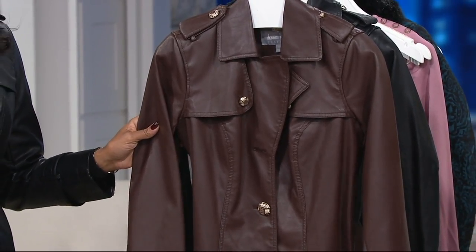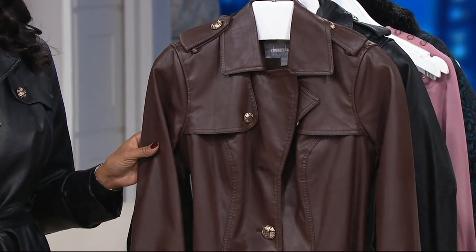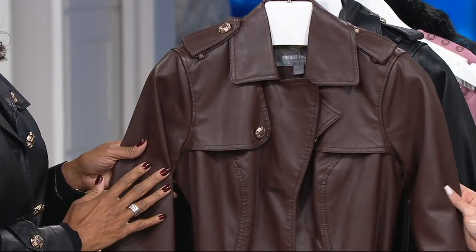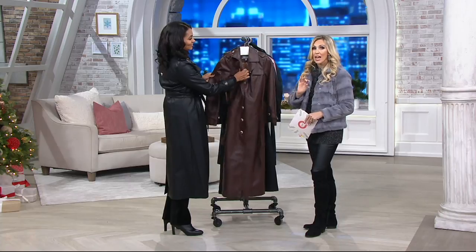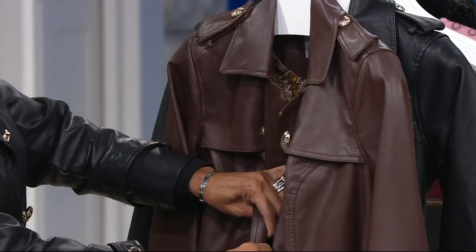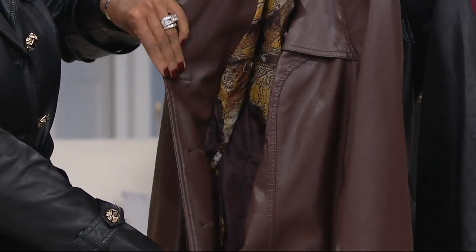Our ladies say we want a long, gorgeous coat. This is full length, and the faux leather is just so luxurious. This is the brown color — we are calling this coffee this morning. It's available in extra extra small through 1X. Last time we presented this coat it completely sold out. We're excited to bring this back. It's the only day this month, on a featured price of $136.20 — that's five easy payments of $27.24 on your major credit card.